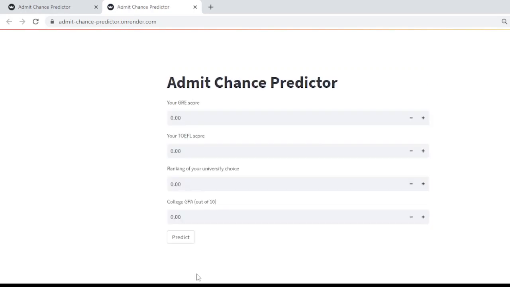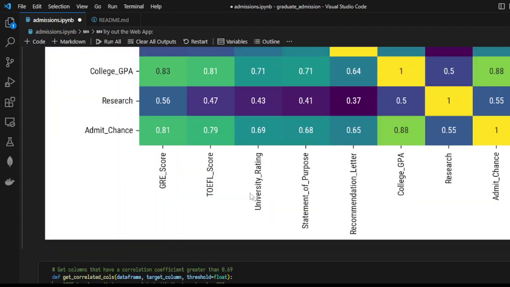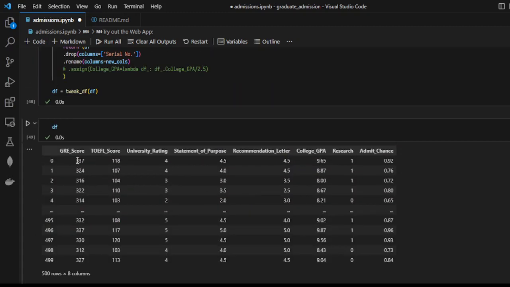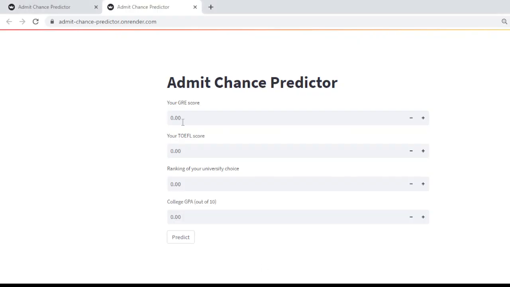Okay, it has loaded. Now, just to see how well it performs, let's go back to the Jupyter Notebook and pick maybe the first row values. So here I am going to pick this and see how well it produces this value. So let's see how good our model is. Let me just take note of those values so that I don't switch from screen to screen. All right, I have taken note of the values. Let me go back to the web app and let's try that.